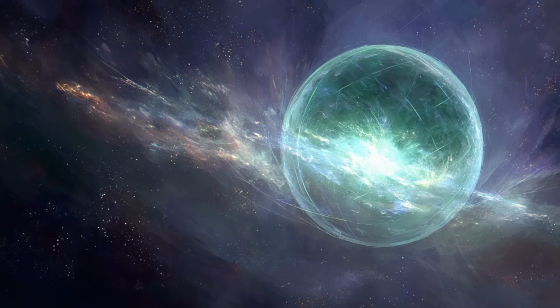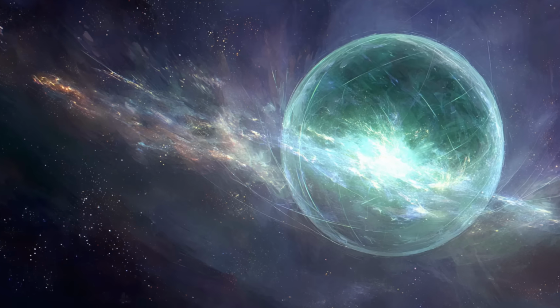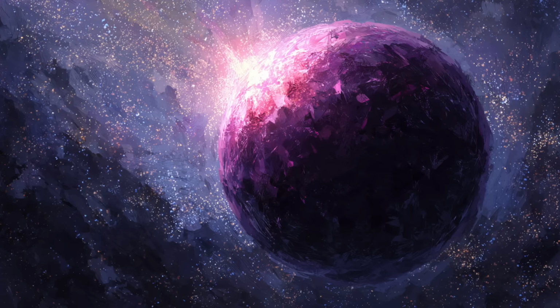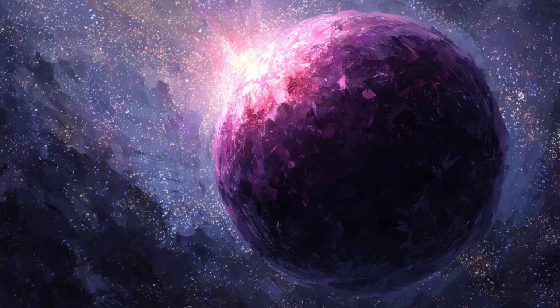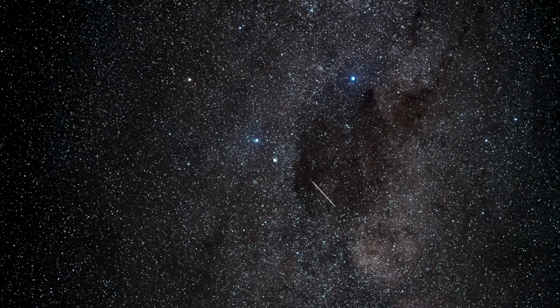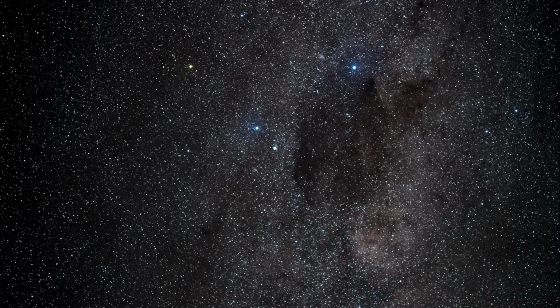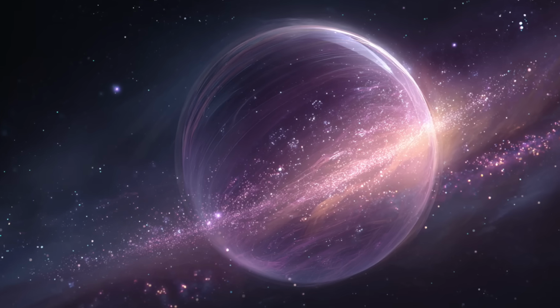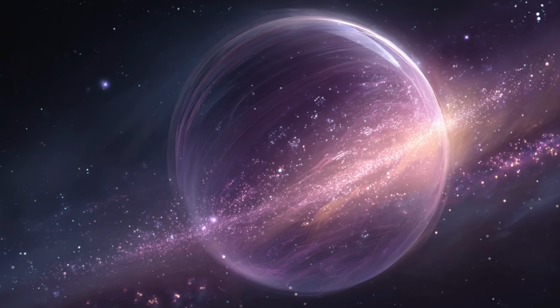While many peculiar circular structures have been spotted in deep space before, Teleios stands apart because of its extraordinary symmetry and proximity within the Milky Way. The name itself, taken from the Greek word for perfection, reflects just how astonishing this object is. At first glance, astronomers identified Teleios as the expanding remnant of a supernova.